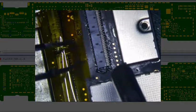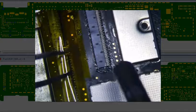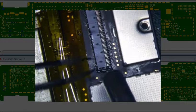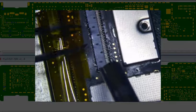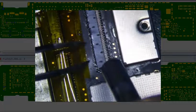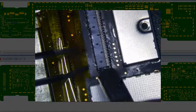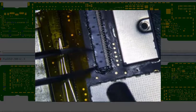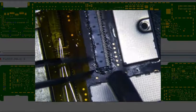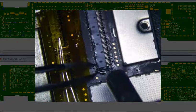Thing about these hot air guns is you can actually regulate the heat. So I have it set to 400 now, but the further away the tip is from whatever you're desoldering, the less heat actually gets to it. So if you wanted to get hotter, then you just put it a little closer. See, you can see it burning up. The plastic's melting there, which is not a big deal because this connector is going to be thrown away anyways.